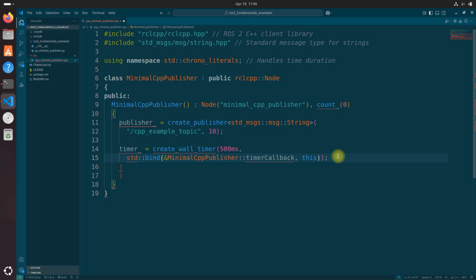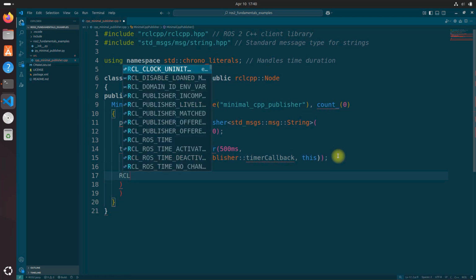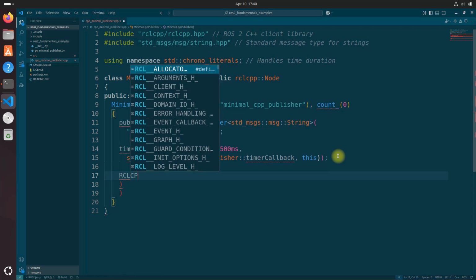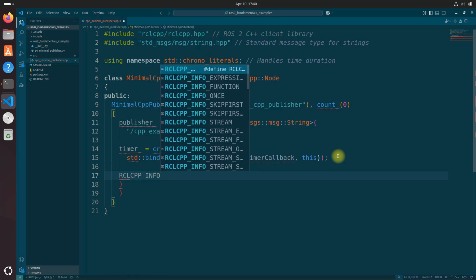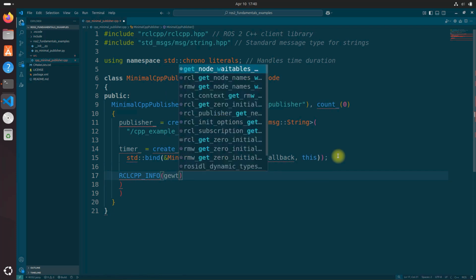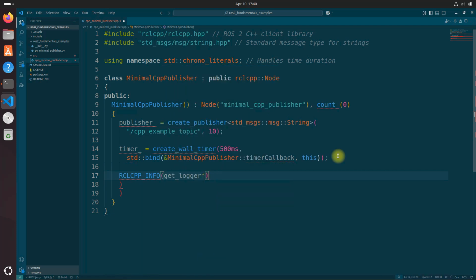And you remember this from our C++ tutorial, our RCLCPP_INFO, get_logger. And then we're going to be publishing every half second. So publishing at 2 hertz, 2 times a second.